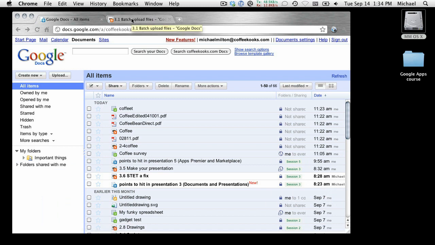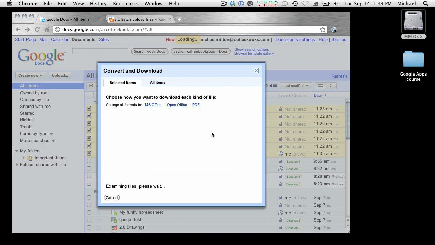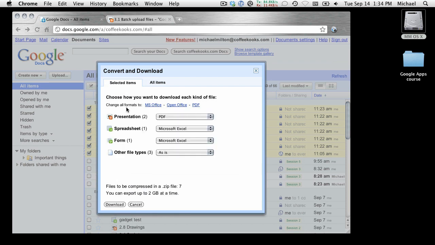Another question from GoToWebinar. Just as we can upload multiple files, can we also download multiple files to the local drive later? Yep, absolutely. I'll just show you how you do this. I'm putting a check mark next to a bunch of files, and if I click on more actions, I can click on export, and it shows me each type of file and gives me options for downloading them any way that I want to. Which is actually pretty awesome.